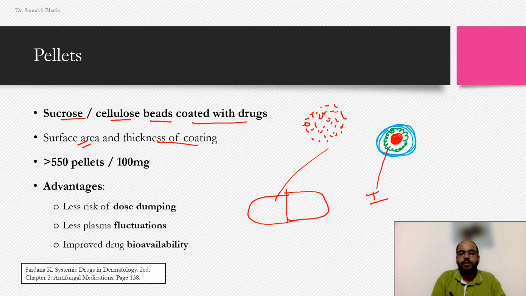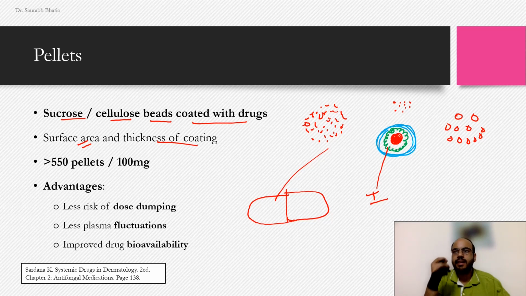Multiple pellets. So if you have smaller pellets, the total surface area of all the pellets is increased. But if you have larger pellets, then the number of pellets is decreased, and the surface area is also decreased. So remember, a sphere is a geometrical shape that has the maximum surface area with less volume, somewhat like that. Remember that the amount of itraconazole that is deposited or distributed in the system depends on the thickness of the coating of itraconazole over the spheres, and also the surface area of the total spheres.